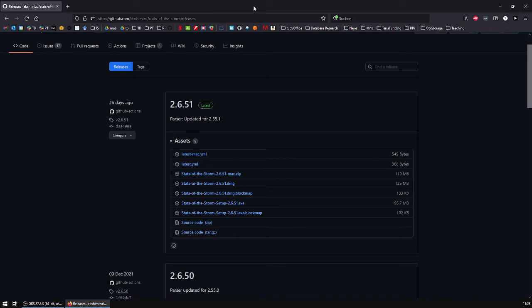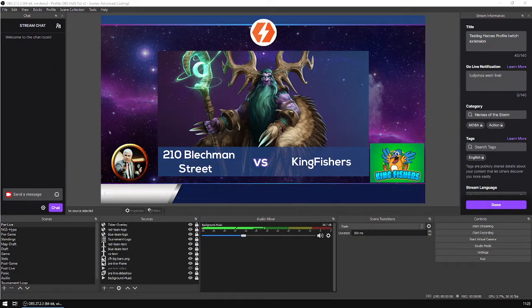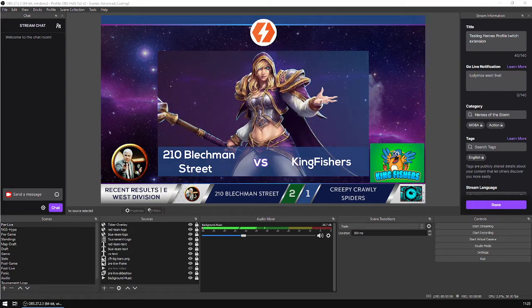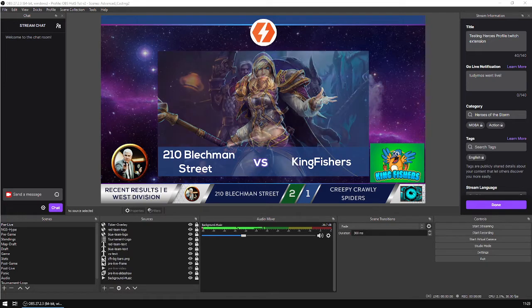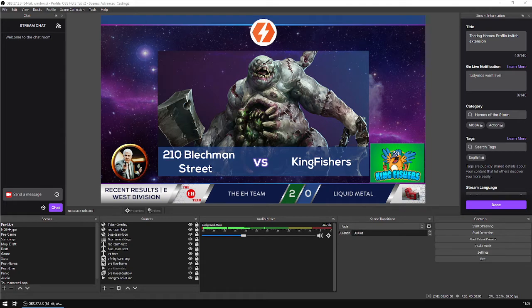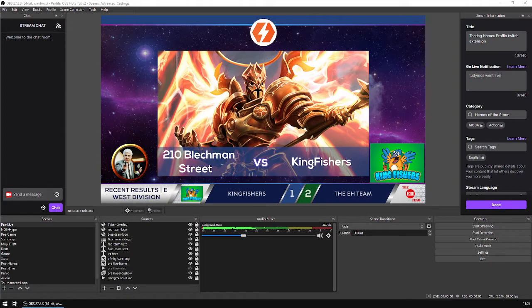Windows will complain that it does not know the software, that it might be malware. You have to go into more information and accept that you want to install this. Once you have done this, you can actually start Stats of a Storm. And here's a little caveat. If you are running Soothsayer and Soothsayer already has Stats of a Storm running, then your Stats of a Storm program will not load, because your machine can only run one instance of Stats of a Storm. So if you are looking at a very long loading screen at Stats of a Storm and nothing is happening at all, then consider closing Soothsayer, right?